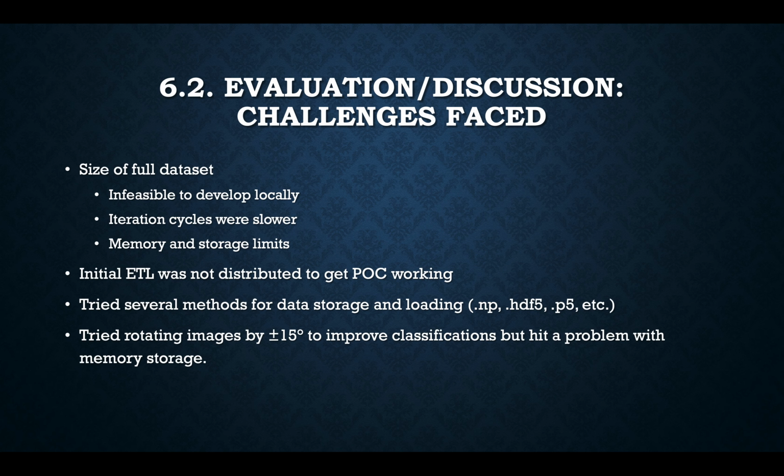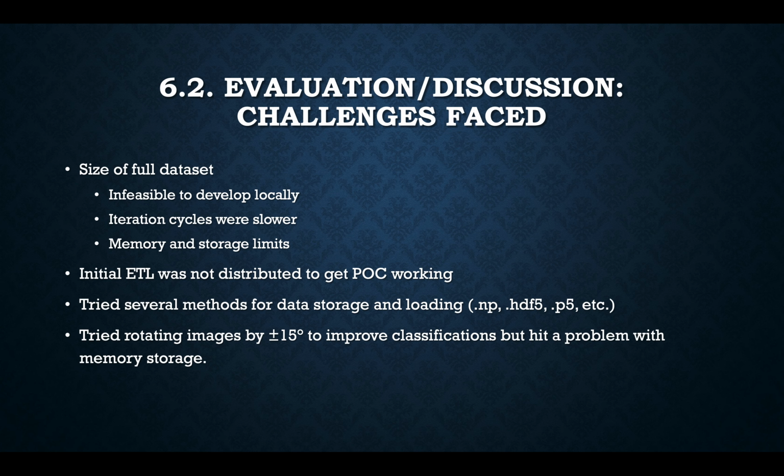The challenges that we faced were quite a few. It was quite infeasible to develop locally. The iteration cycles were quite slow, and we kept on running into memory and storage limits, even on just the 11 gigabyte images. The initial ETL was not distributed in order to get a proof of concept working, but we were able to eventually figure that out.